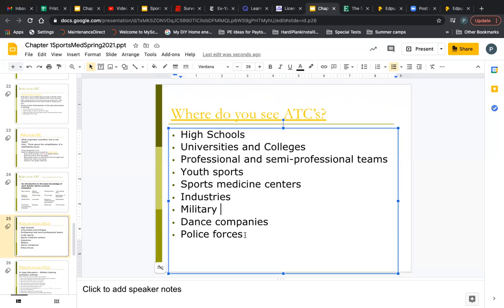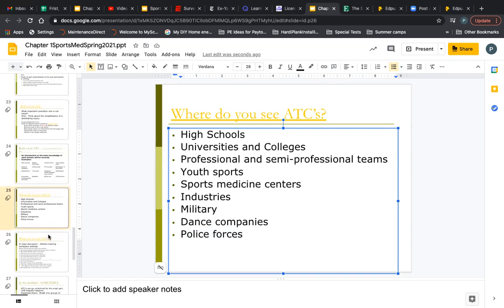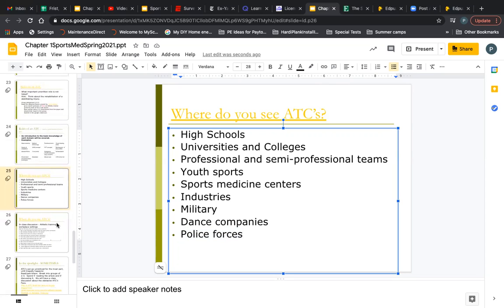And then the police forces, which some of you may or may not remember, Katie Grover. She was our athletic trainer before Allison Nagel, so gosh, about 5 years ago now. She is now working with Fairfax County Police Department and was just named Virginia Athletic Trainer of the Year for her work with the police forces here in Fairfax County. A really cool job that she has.